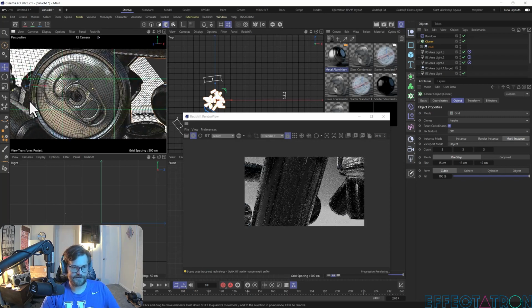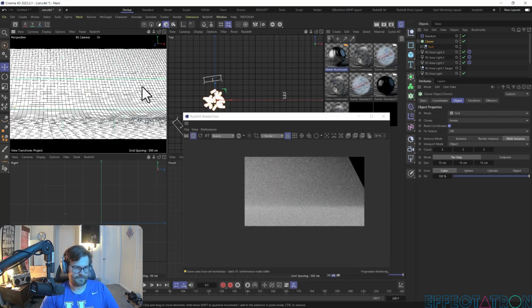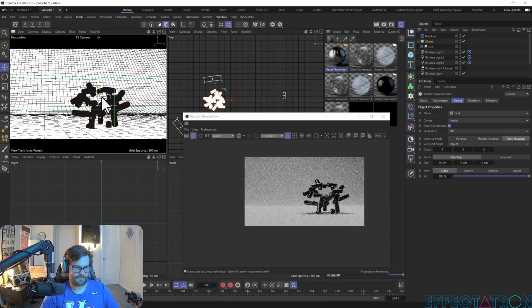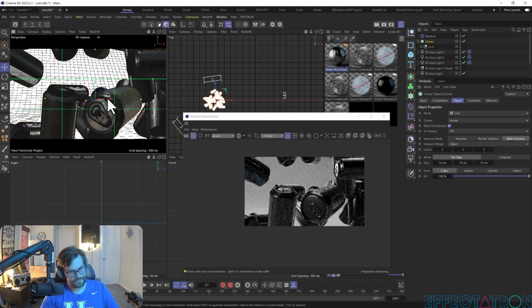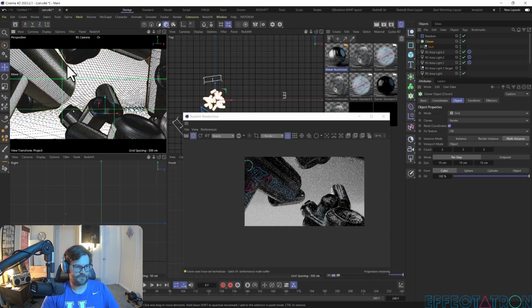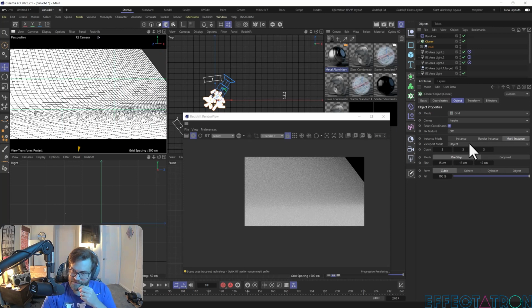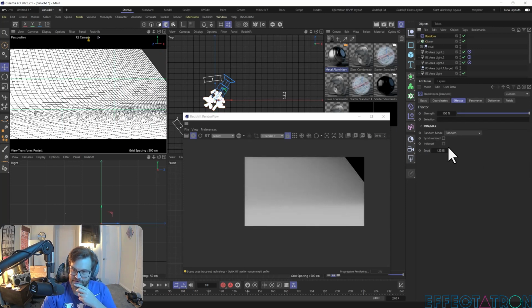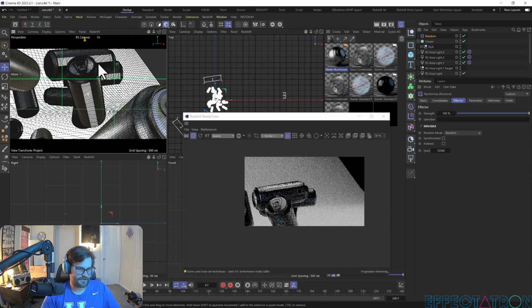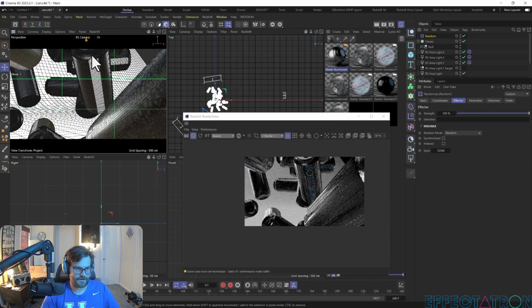Let's find one with the logo facing the way we want. Like that. Oh, of course, it's going to be clipping in. Is there a seed for the random effector? Yeah, seed, change the seed. Wait for it. There we go. Look, we got one right here.